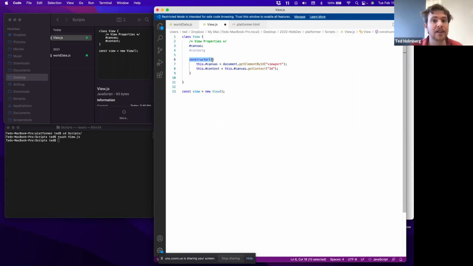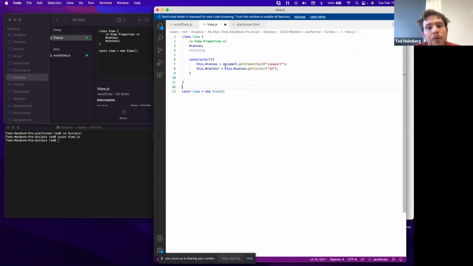I actually like that better because it's more evident as to what that method is doing. Its role is to set up all of the instance variables and to set up an instance of the class. So the method that gets invoked whenever you say new and then invoke the constructor will be the constructor method.